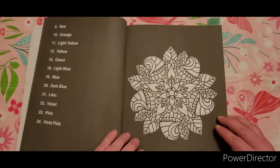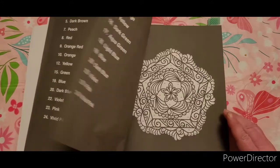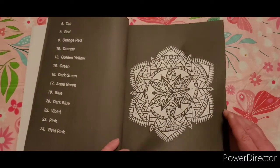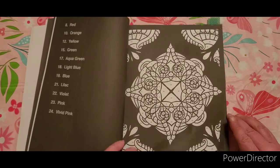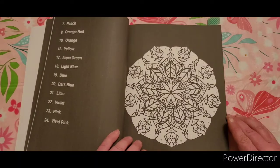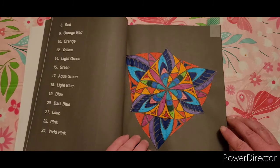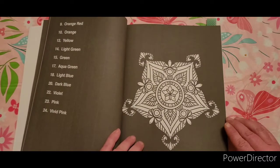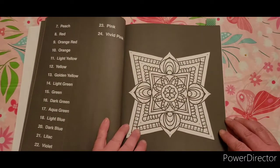I'm gonna go ahead and do a flip through. I like how this one's on the white background. It's one that I did. And you can use alcohol markers in this book because the back side of the page is just the colors. So you wouldn't be messing up anything.